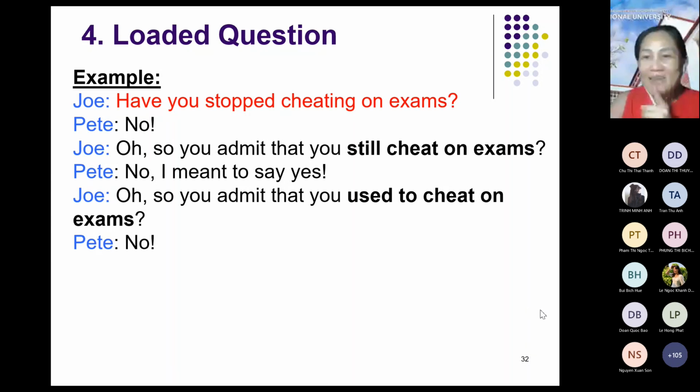But that is different from the answer in the chat box from Tuan, isn't it? Tuan said, oh, I have never cheated on exam. So if you only say a yes or no answer like Tuyên Dương or Minh Tín did in the chat box, then we will have the continuous question. And it is loaded more and more into the conversation, isn't it? Originally, they are trying to pose negative or unfair information to you. But if it is honest that you guys cheated, then nothing to say, of course, all right?